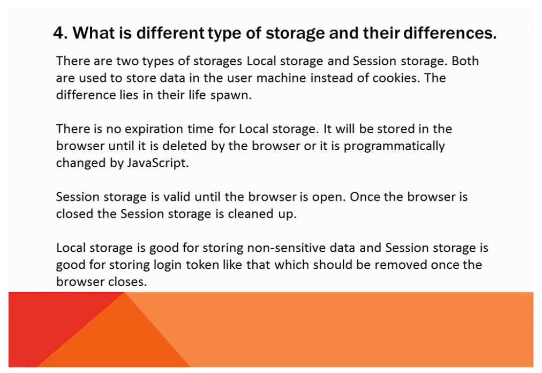The fourth question: what are the different types of storage and their differences? There are two types of storage: local storage and session storage. Both are used to store data in the user's machine instead of cookies. The difference lies in their lifespan. There is no expiration time for local storage.